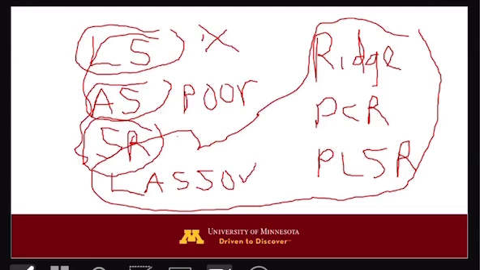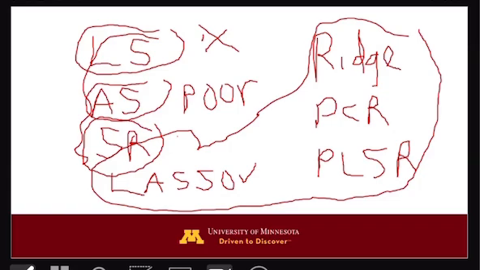Please pay attention. Lasso is a regularization technique using L1 penalty. It's going to shrink the coefficient of unimportant variables to zero. Lasso performs variable selection. Lasso will remove multicollinearity because it will remove what I call redundant predictors.